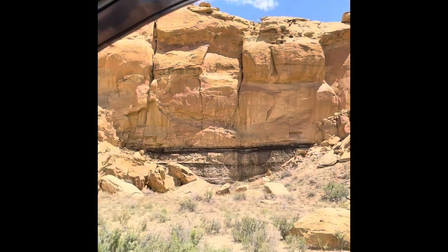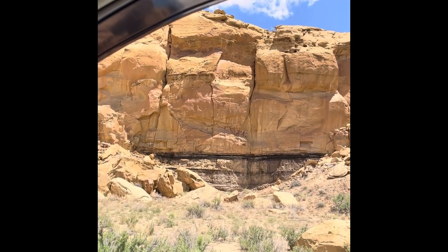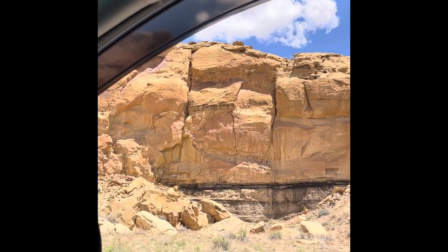So we're looking out the window. You see that black line, y'all? That has got to be from the last flash, and all of that that's piled on top of it is baked mud. Just saying.